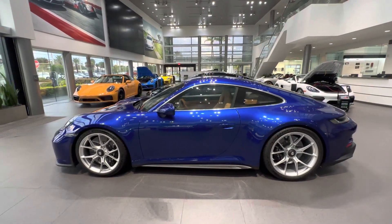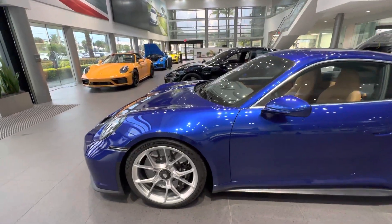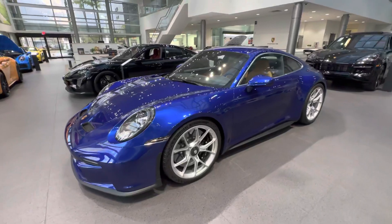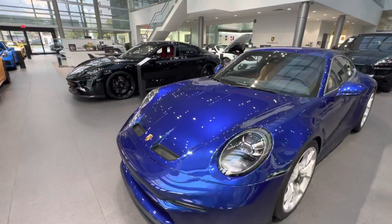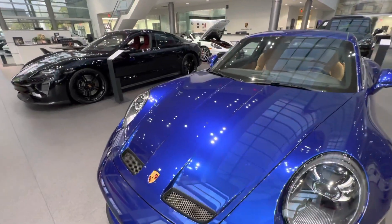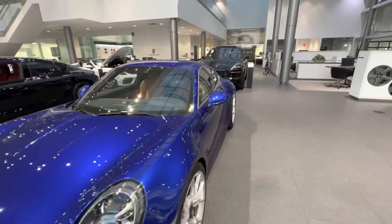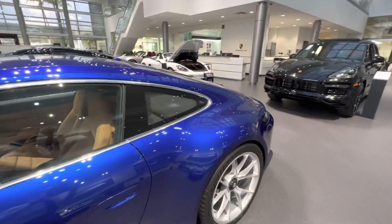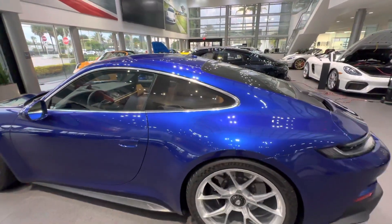The new multi-link suspension in the front was introduced on the 992 and specifically developed for the GT3 and GT3 RS — different from the Turbo S, Turbo, or Carrera models. The intake system is here in the front, and the hood is made out of carbon fiber. The previous generation still carried an aluminum hood. Lightweight glass is also standard now for the latest GT3 generation — the rear window and back window are made out of polycarbonate.